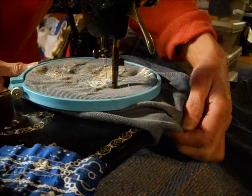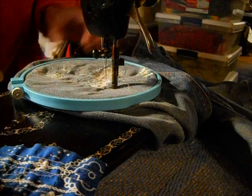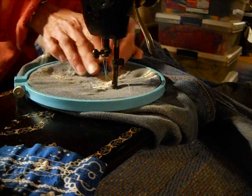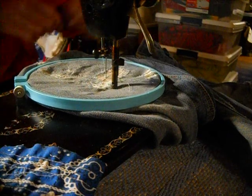And even though I opened this seam up by 9 or 10 inches, I could have opened it up more and gotten a little bit more leeway with moving around here. But it's just this one area that I want to fill in better. So that's what I'm doing.